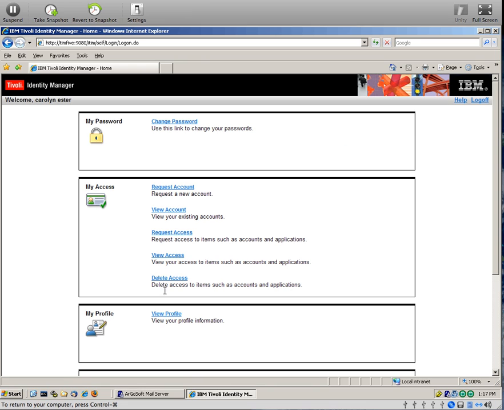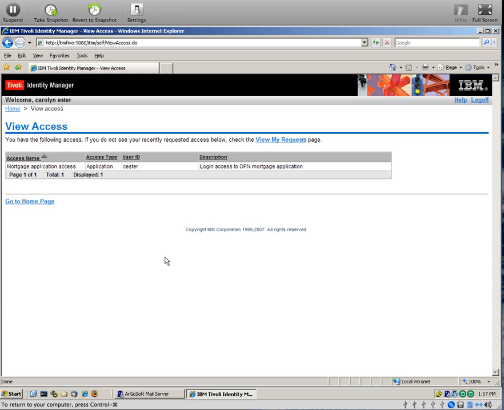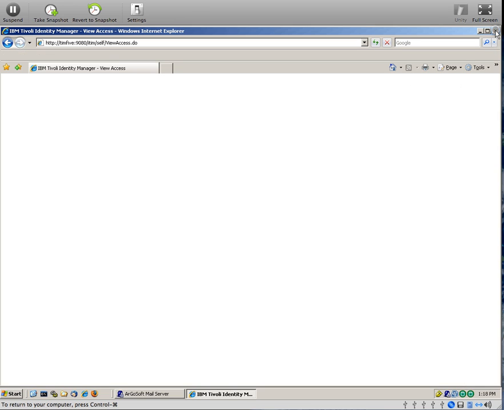And we see what accesses she has, and before she didn't have any, but now she has one. The mortgage application access has been approved, and now she can do the mortgage job that she needs to do. She has been granted that.